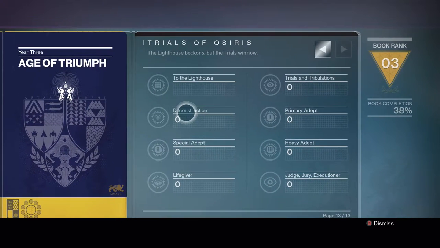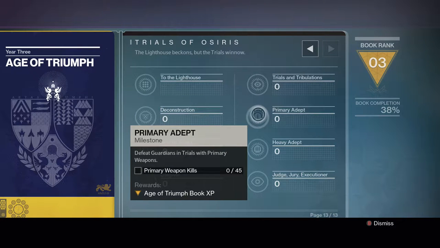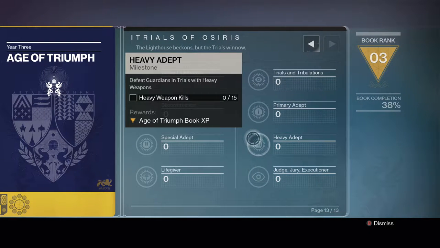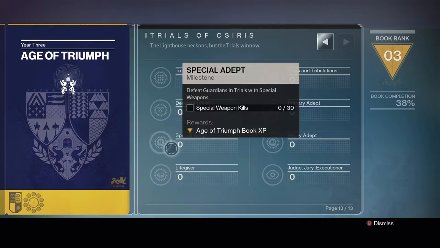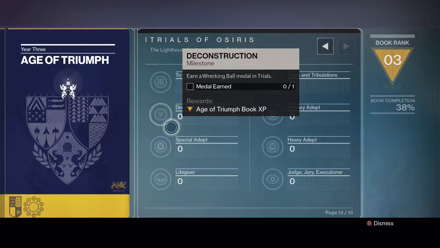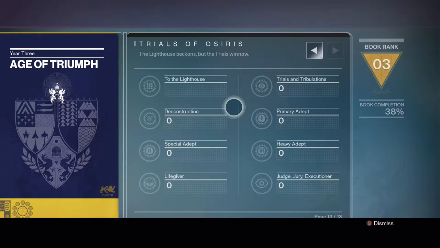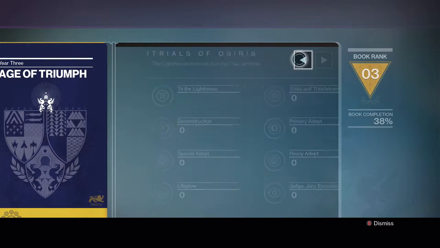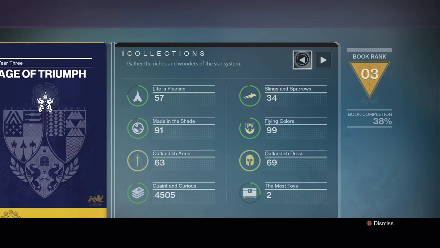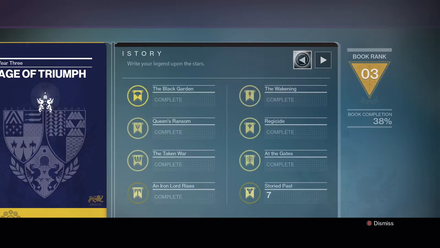So what is this for? Complete trial. Oh, that's not hard. Defeat Guardians and Trials with primary weapons. This isn't terrible. I don't have to go flawless to get any of this. So I can get pretty much revive teammates, Guardians with special weapons, Wrecking Ball medals. One Wrecking Ball medal. Yeah, no, this doesn't seem tough. I mean, obviously the hardest part for me would probably be the Lighthouse. I've never gone there yet, at least in year two or in year three. So I think I'll work on that, though. But I'll see how far I can get. And obviously all of this I will work on. So 13 pages. Good lord.